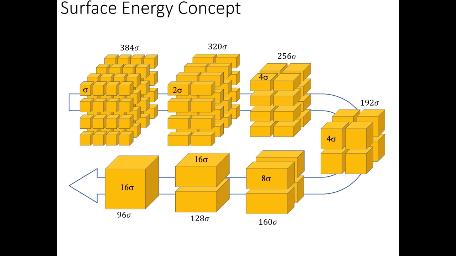You lose surface, right? I put 2 things together. I lose the surface between them. So I lose 2 sigma on every surface that I merge. So I merge 2 blocks, and each of those is 2 sigma, but I lose whatever was in the middle, right? And this just continues and continues on until I have one big block.